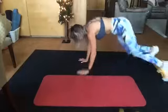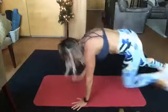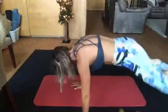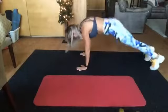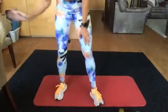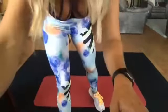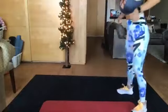One, two, three, two jacks. Other way. One, two, three, two jacks. You got it. Kind of like rubbing your stomach and your head at the same time, like I always say. You got it, but you can do it. Yeah, keep it going quick.